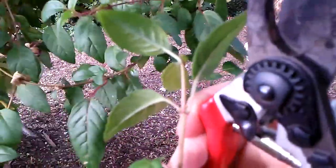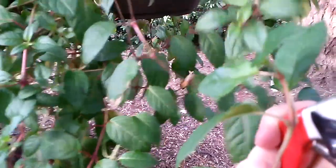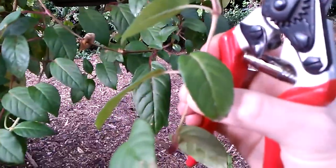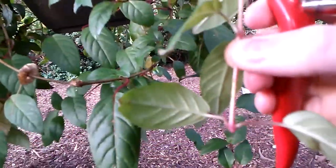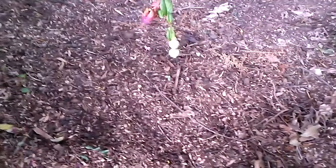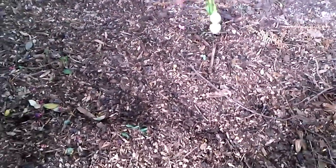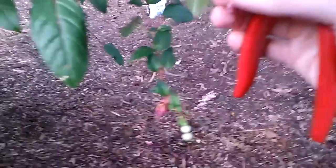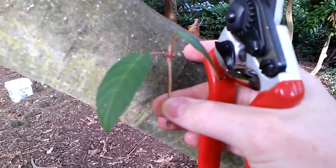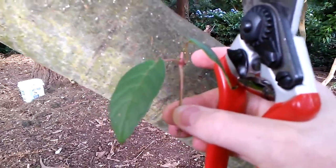So I'm going to try a few options, but I'm going to cut right there. So it'll have 2 leaves at the very top, and then I'll take off those bottom 2 leaves. And then I'll try this one, which is a little longer, and I'll take off these bottom 2 leaves and do that. So let's see here. Sorry for all the jumping around. Okay, so this is what it looks like, and I'll stick that in rooting hormone and make a hole for it in the sand bed.